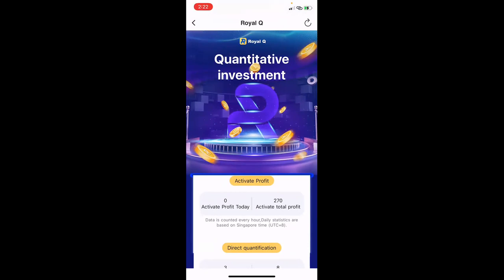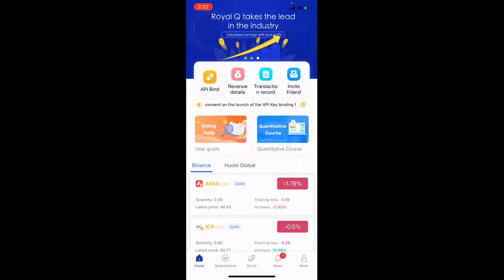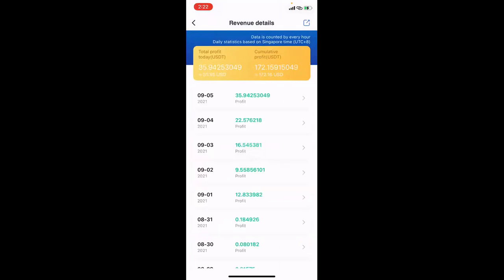That's the reason why some of you are seeing some alerts being sent to your WhatsApp group. You think it's a joke. That's not a joke at all. It is very real. And guess what? I am just less than 2 weeks old in this business. Less than 2 weeks old. Watch. The robot has already made for me $172.